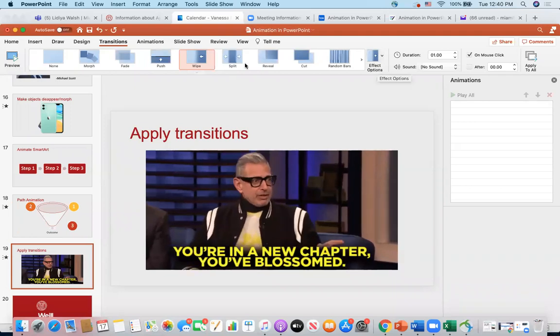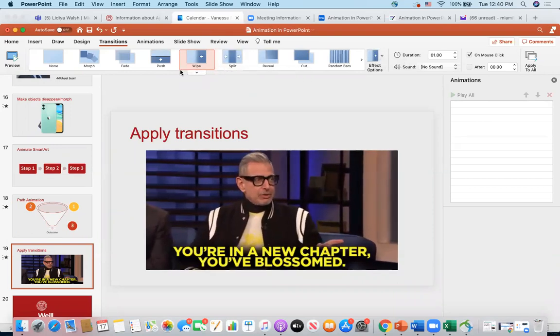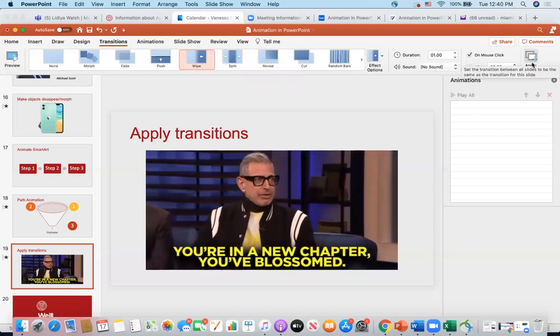All right. And sometimes that's really nice to use. And I would recommend, if you're going to use transitions, that you use the same one across the board. And you don't have to go into every single slide that you have and add a transition. If you pick one you like and want to use it throughout your whole presentation, there's actually all the way on the right-hand side here, apply to all, which will add it to all of your slides. So you don't have to go through 50 of them and add that transition effect.